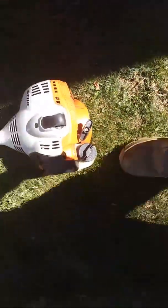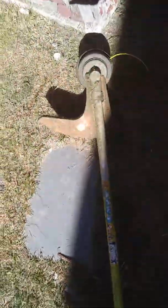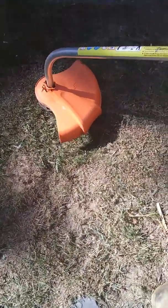We're going to do a comparison test on the gas-powered weed whacker. That's my gas-powered weed whacker. And this one over here is my electric weed whacker. So we'll start with the electric one first, and then we'll fire up the gas-powered one and compare the power, see how much power they have.